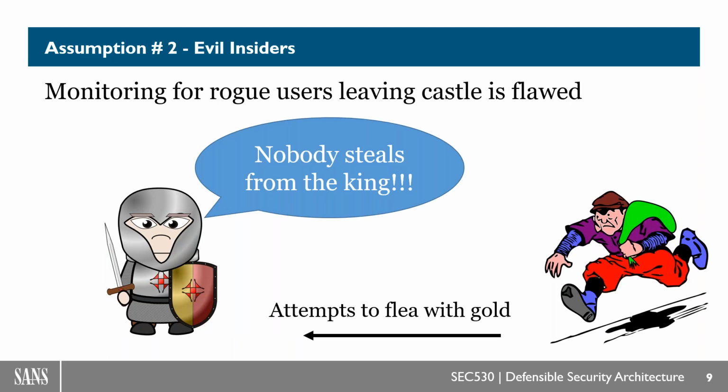The other assumption we make with perimeter security is this concept I'm just going to call the evil insiders. It's that if someone's on the inside of the castle and they steal the king's gold and they're going to run out across the drawbridge, that you're going to detect that because, wow, I don't know, they have a sack of gold on their back, they're running, and they just look like a thug. But it doesn't work like that either, because that assumes you can identify evil insiders.